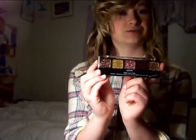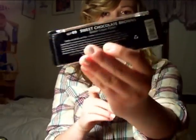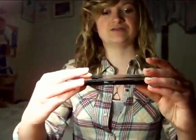In case you were wondering what eyeshadow I'm wearing in this video, I just got it today. It's really sparkly. It is from the NYX Glitter Cream Palette, and I got this at CVS, and my receipt said this was half off, so it was only $2.49. I felt like I was getting this for a steal. This is the palette Sweet Chocolate Browns, and I used the color all the way on the end. Okay, so back to the video.